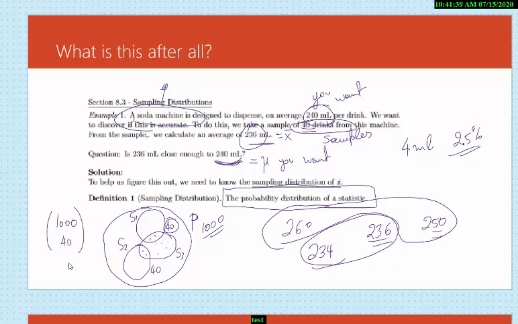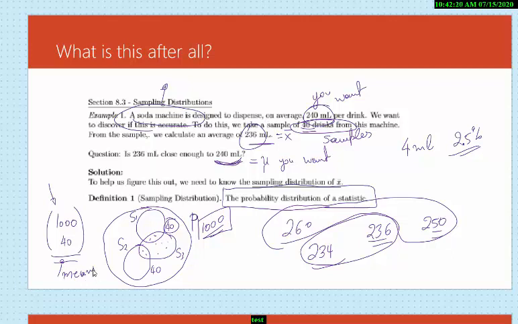Quite a few. If you calculate this number right here, that is huge, it's going to give you the number of different samples with size 40 that you can get from the entire population of these 1,000 drinks. Now, if you take the means, the average, what? The average dispensation of the drink that you have for each one of the samples. So a total of many, we are talking about how many? These many means, these many averages.